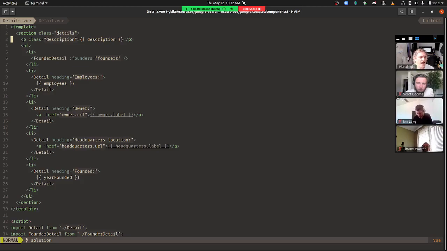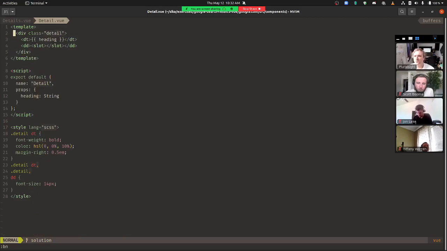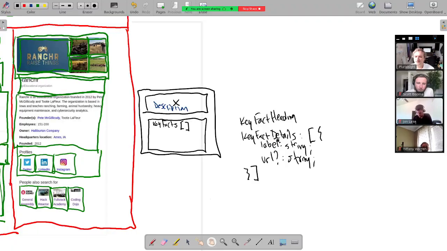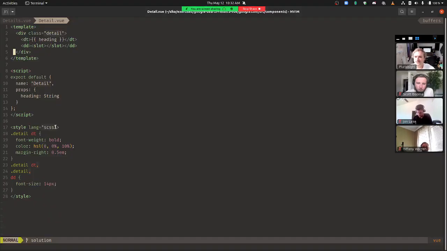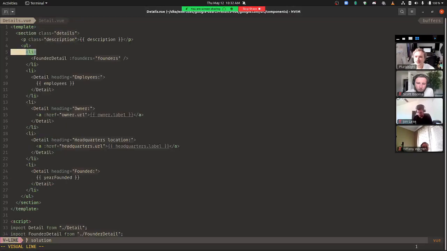Oh, one thing that every one of you is going to screw up sooner or later. When you do these things, even though they're in a list like this, don't make the list item part of the component. You'll thank me later. Because sometimes you do something like that in a list, and sometimes you don't. Leave the list item out. Keep that wherever the actual list is. The UL and the LI should be in the same place.